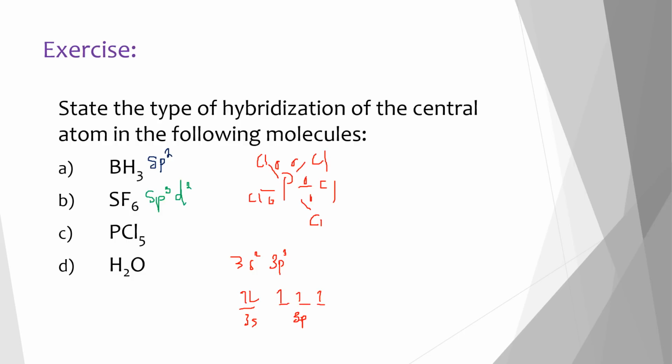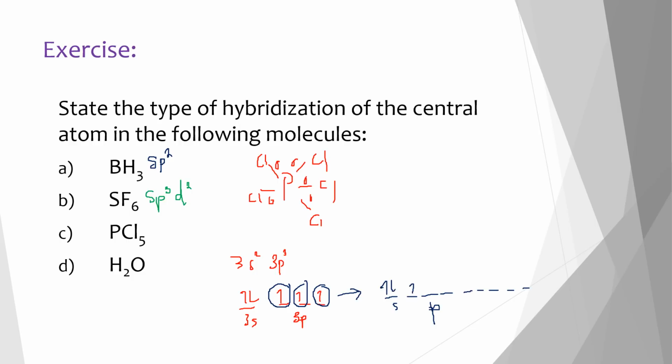Okay, for this unhybridized state for phosphorus, as you can see here, phosphorus can only form 3 sigma bonds because it only has 3 single electrons. But right now, based on its Lewis structure, it needs to form 5 sigma bonds. So what we can do is use the empty d orbital. So you need to hybridize the 3s, 3p, and 3d orbitals. So s 1, p 1, 2, 3, and d 1, 2, 3, 4, 5.